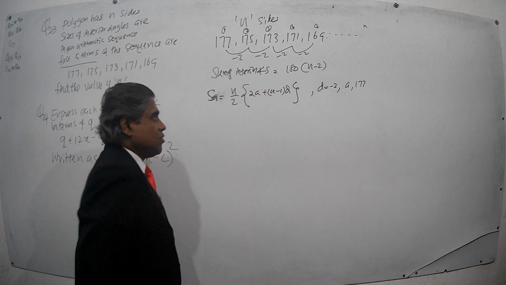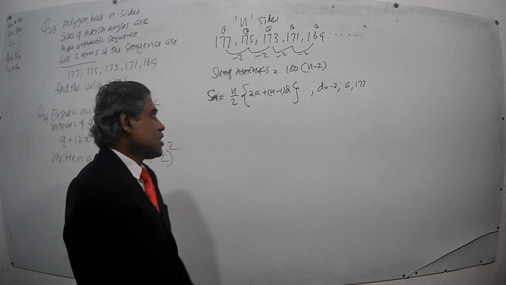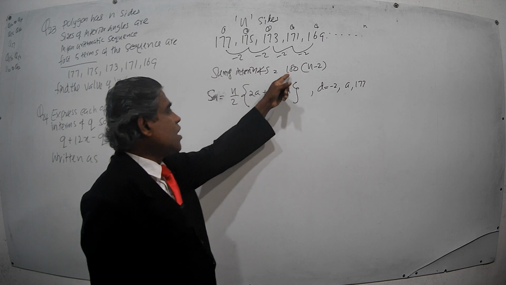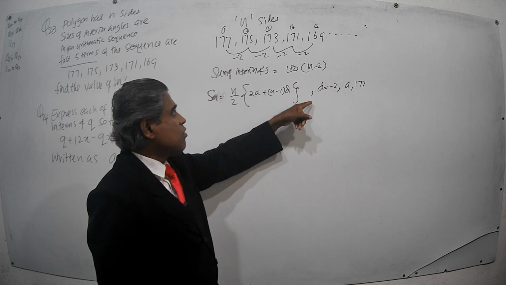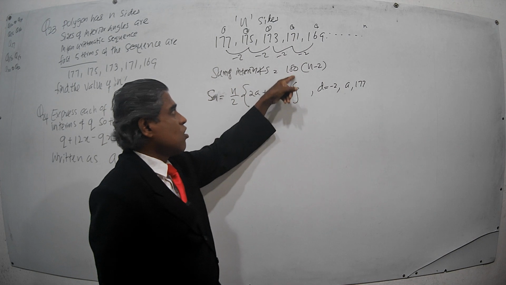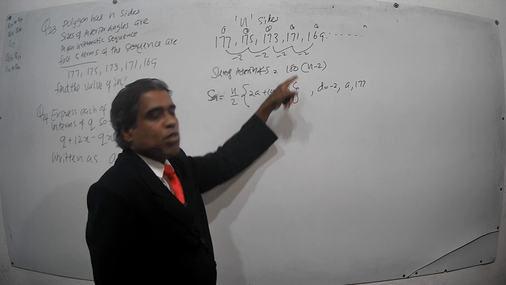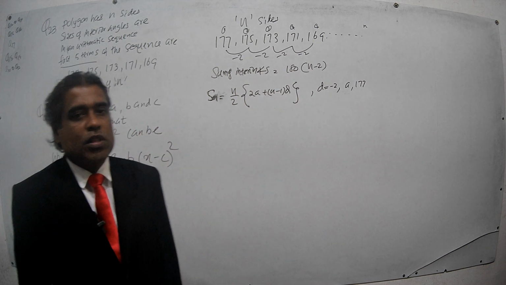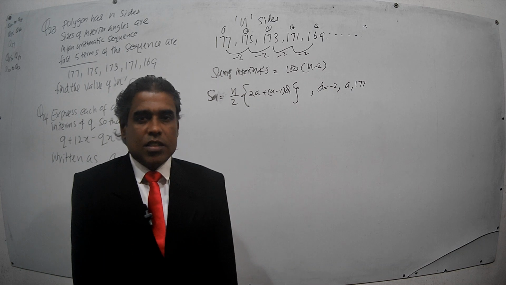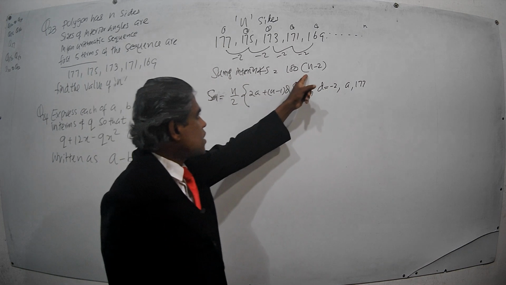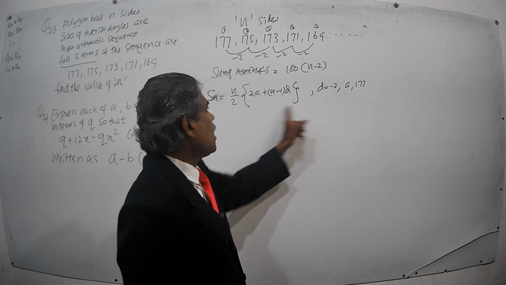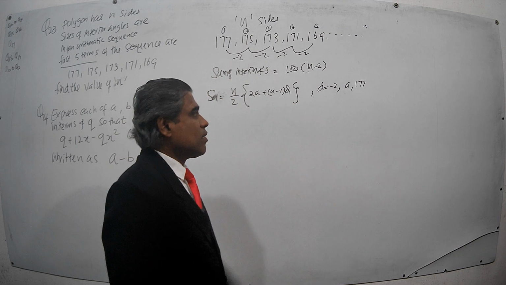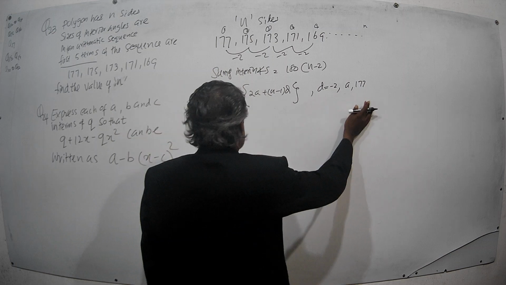Using those, we will obtain another expression in n for the sum of n terms, which will be equal to the sum of the interior angles of this polygon. Then we will equate that expression to the other one, because this also gives the sum of interior angles for the same polygon. So there are two expressions for the sum of interior angles of this particular polygon. Let's simplify by substituting these two values.